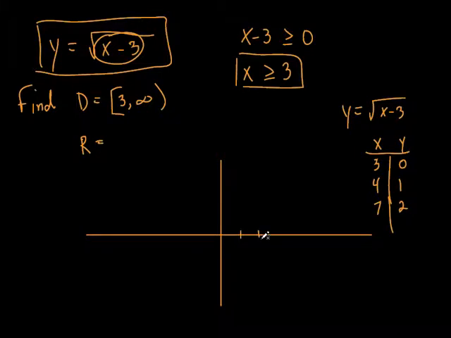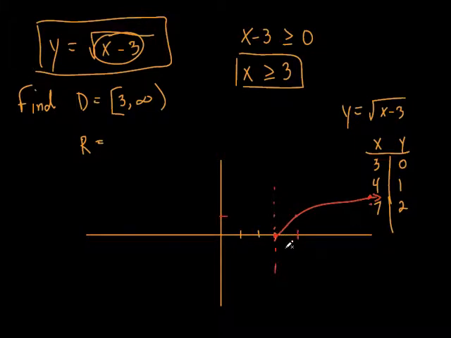3, 0. 1, 2, 3. Let's put this in a different color. So there's 3, 0. 4, 1 would be right there. And 7 would be out here. And 2 would be about right there. So what's that going to look like? It's going to look just like that square root function, except, oops, we'll pretend the dot's right there, okay? It's because my graph wasn't very nice. But yeah, it's a curve like this, isn't it? Now, we already said the domain. Look at the graph. You can kind of tell where the domain is, right? The domain starts at 3, and it's everything to the right, isn't it?